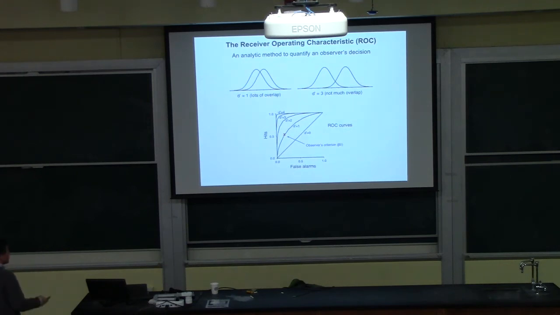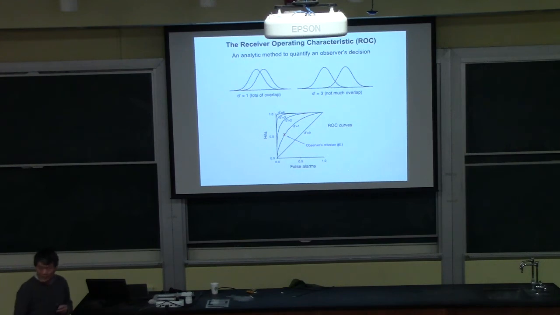So if we set the beta somewhere here, then you can calculate the false alarm rate and the hit rate, and we get one curve here. Now, if I set the beta one here and keep moving this left, what happens to the hit rate? Does it increase or decrease? Increase. False alarm increases. But if I move this towards the right, the hit rate drops, and the false alarm drops. That's how this moves.